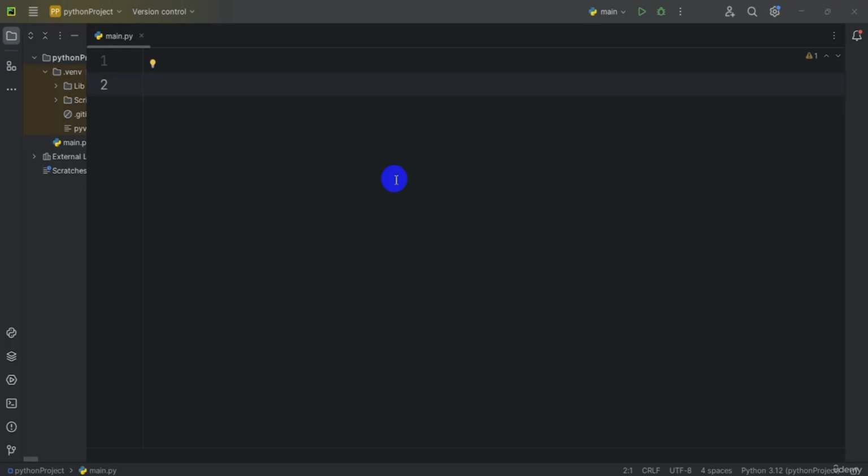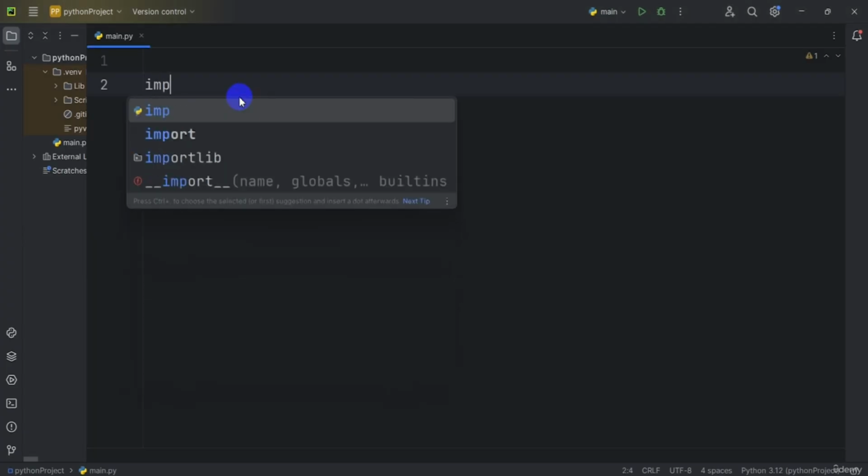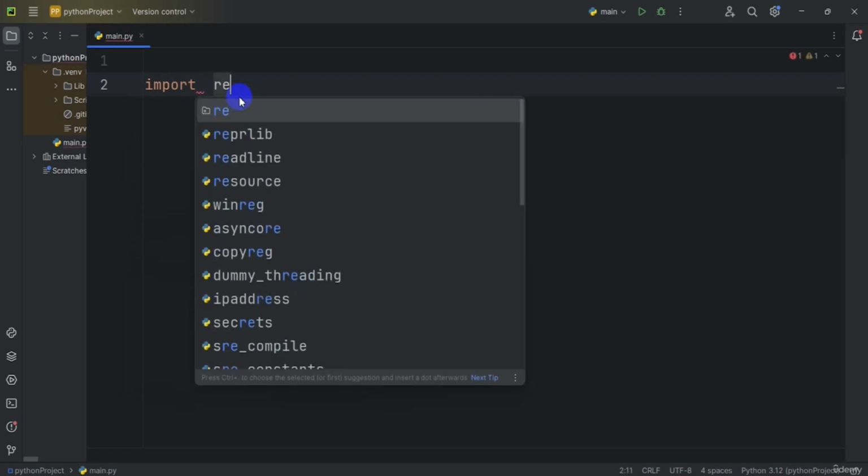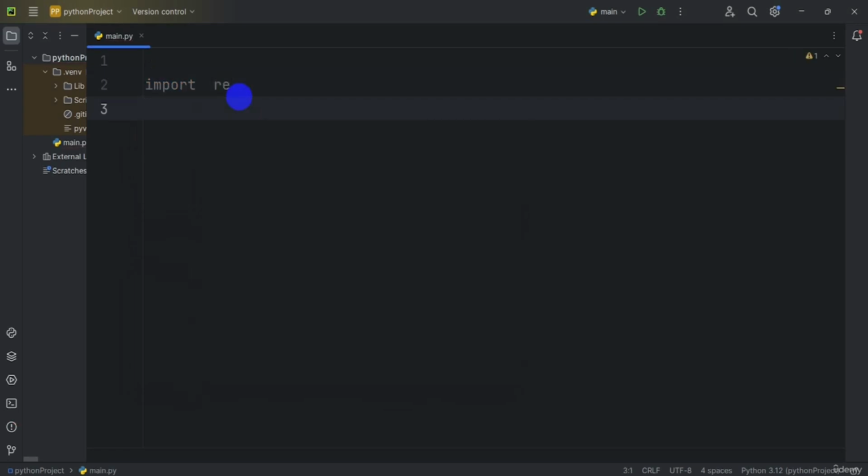So now let's move on to my example, and in this code I'll explain everything step by step. Okay, so now let's get started. Here I create a simple regular expression for basic pattern matching. First of all I import re, the module for regular expressions. Then on the next line I create the basic pattern matching.